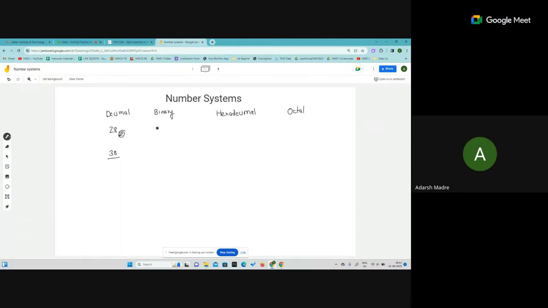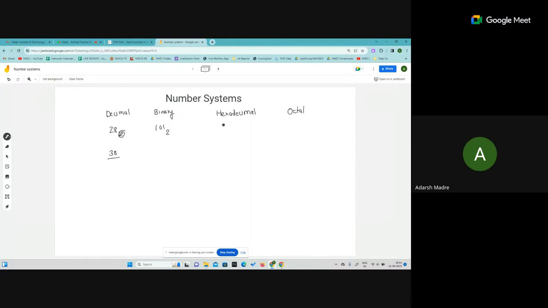For example, if I write 101 and do not give a base, this is 101 in decimal. But if I give a base, it has a different meaning. In binary, we give the base because we want to specify that this 101 is not 101 of decimal, but 101 of binary, or 5 in decimal.